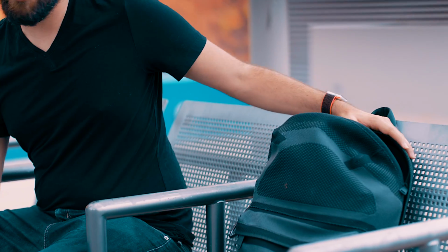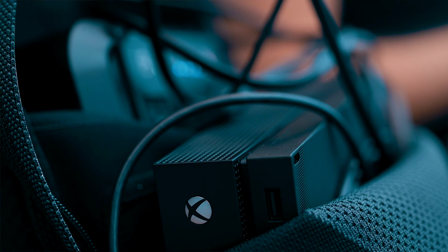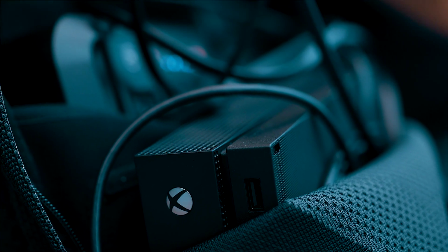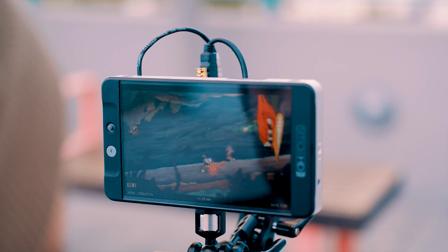The solution is simple. If you need to be within a certain range of the Xbox, just bring the Xbox with you. So all we did was get a backpack with some breathability so the Xbox doesn't overheat. But we have the Xbox hooked up to a portable battery that's giving it all the charge it needs, along with being plugged into the Deck, which has its own battery as well. So you just keep this guy on your back and you have plenty of close enough distance to still use this little portable setup right here.